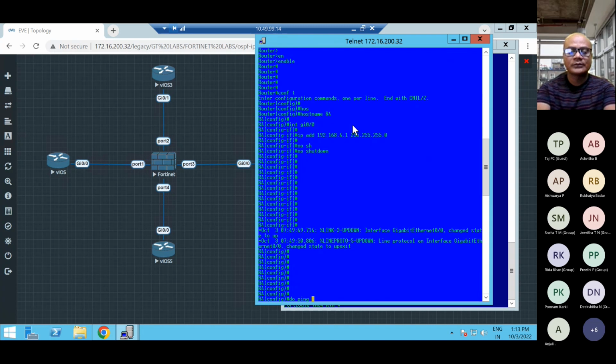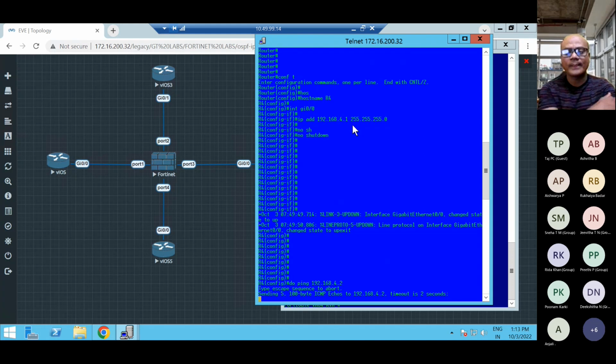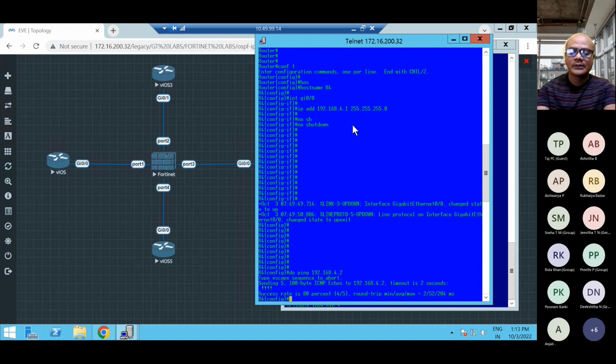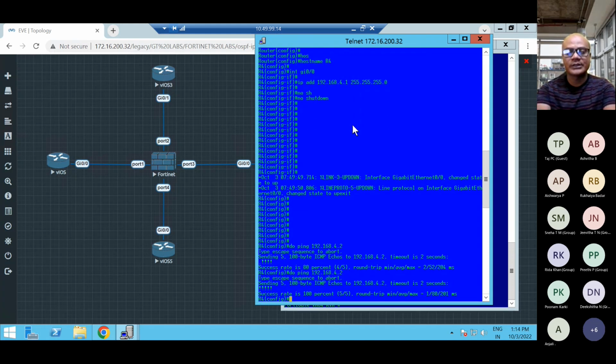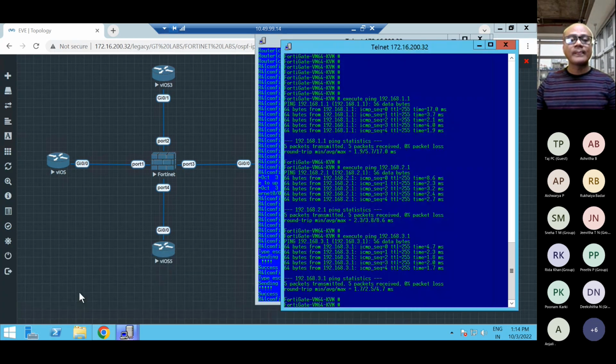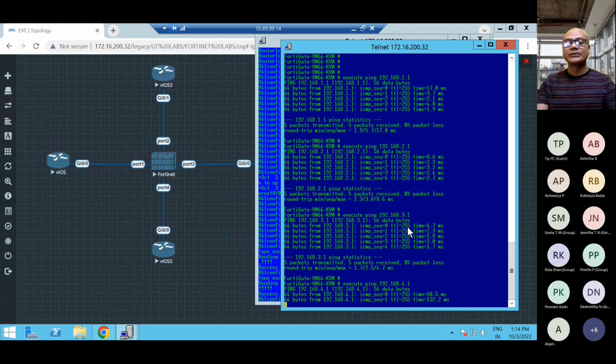Do ping 192.168.4.2. Okay, perfectly, it is reaching, right? We are able to reach your firewall from the router. Even from the router also, I'm sure we can ping. So please confirm this for my router, that is 4.1. Okay, so I have the reachability.